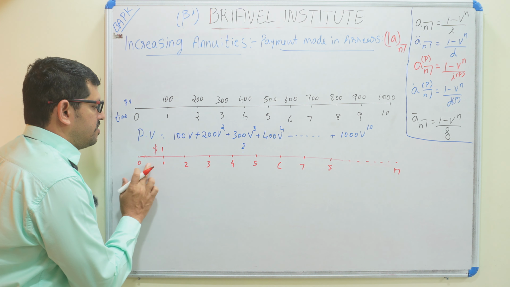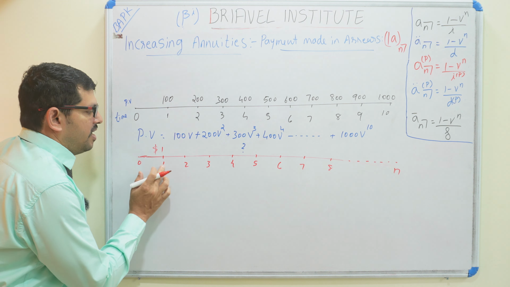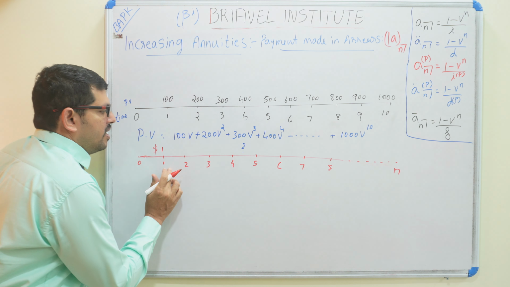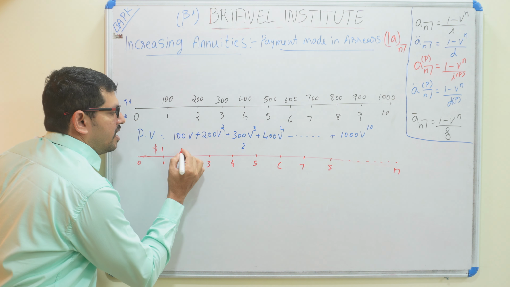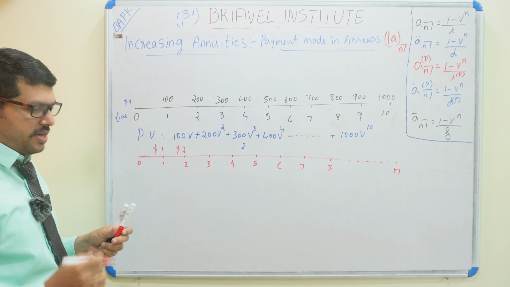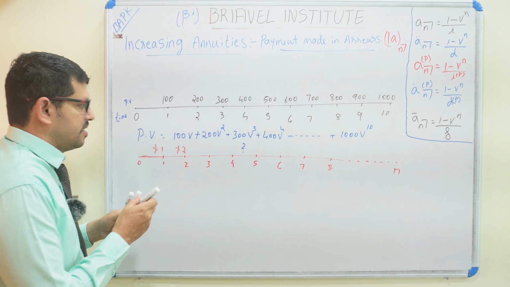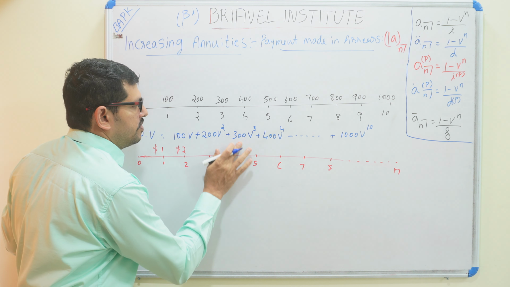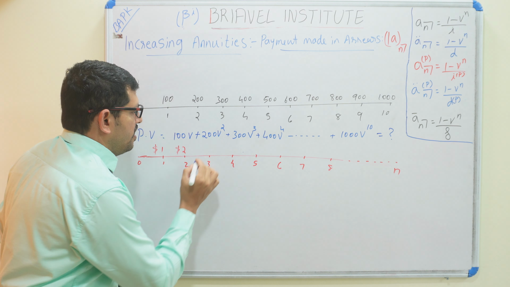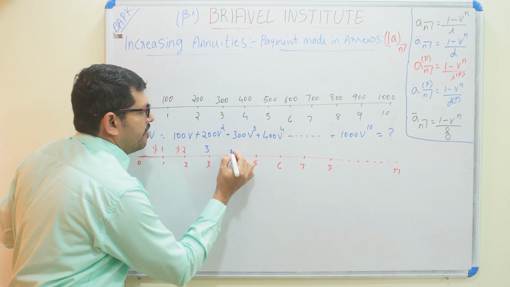But in the second year, so it is arrears. Why? Because it is the end of the period. The end of the period is getting the payment one. And here it is the second year. In the second year I am getting annuities of 2 units. And the third year I am getting, so this one we don't know. So how to find out? We'll make a question mark. So the third year is 3 units.